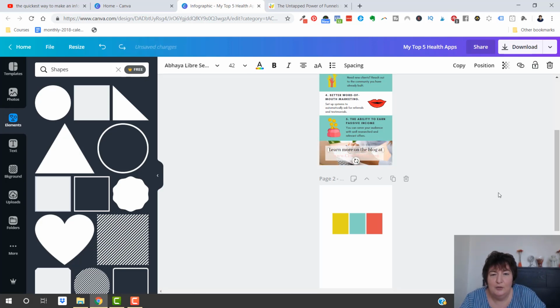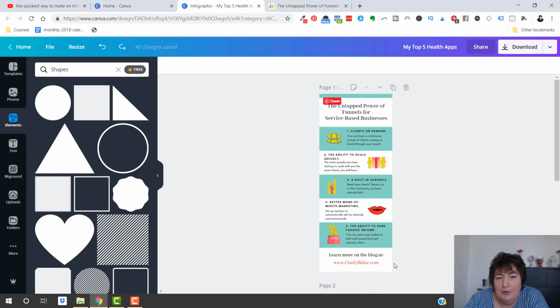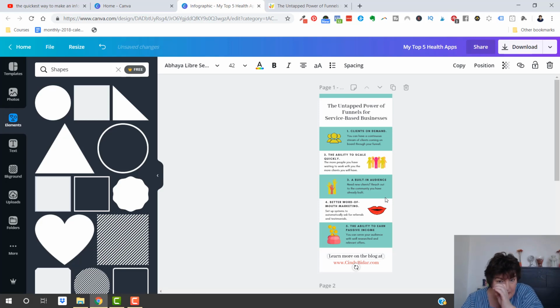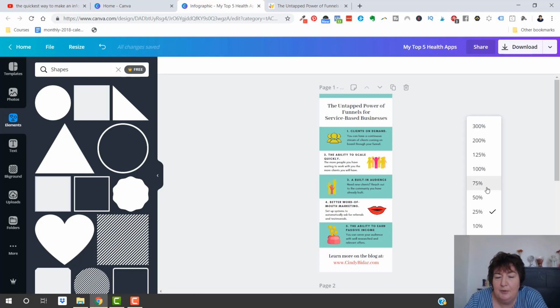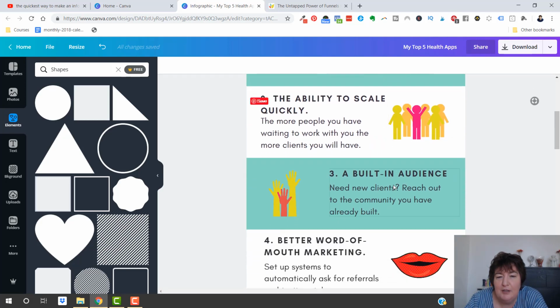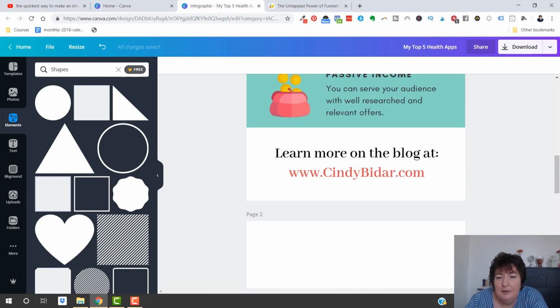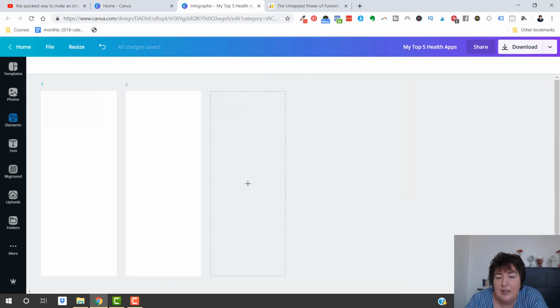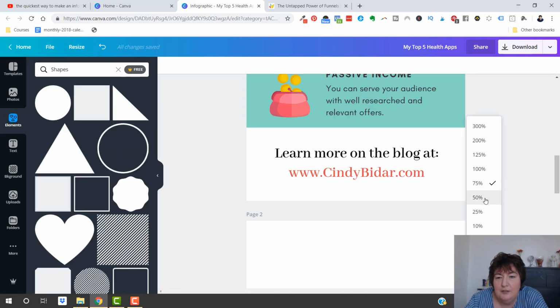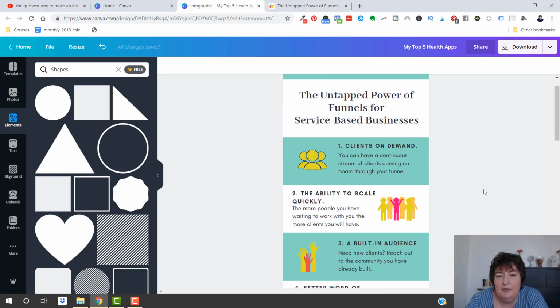So I'm just going to undo all of that to get it back to how we had it originally. So we could just leave it like that, or you could put another couple of little icons down there if you wanted to take up that space. It's completely up to you. But there's your infographic there. I'll make it bigger and then I'll scroll so you can see it. So literally we've got the title, we've had the headings from each of the sections that she had, and we wrote a little bit underneath it. And there you go. Then you could use that wherever you wanted, at the bottom of your blog post or somewhere in your blog post. So I think that looks pretty good.